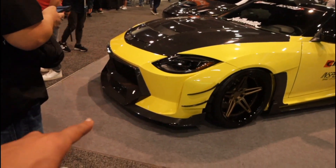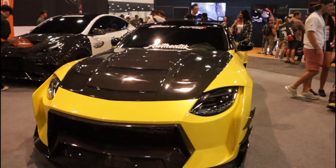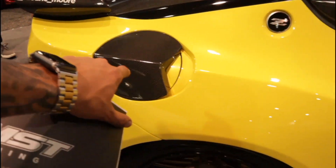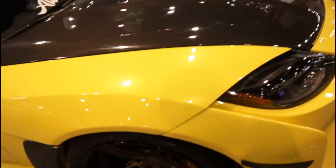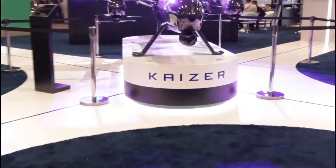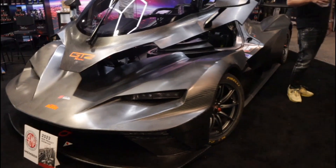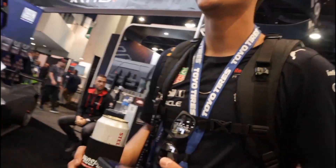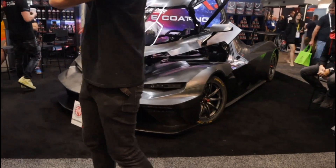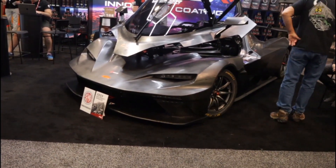A pretty nice 400Z with an unknown kit — the front grille is really aggressive and looks great, especially with all the carbon. Has a drone and forged carbon elements. The hood design is really clean and the front bumper is more aggressive than usual — an interesting kit overall. However, the host is not a big fan of dry carbon — it looks a little tacky and cheap even though this car clearly isn't cheap. Recommends just spraying it with a clear coat to make it look ten times better.